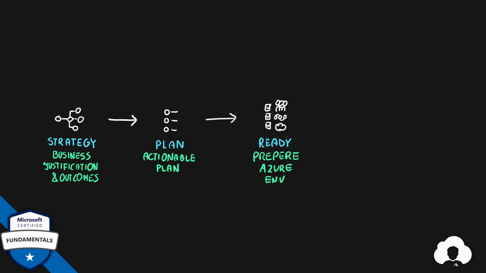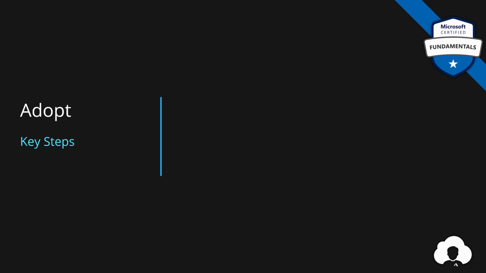Since we have the plan to adopt the cloud, our next step is adopt. Because all our previous stages were preparing us to move to the cloud, adopt is where we start doing that. In the adoption, we again have a few steps. But adoption splits into two separate streams. One is called migrate. When we were talking about motivations, one of the most common motivation triggers was migrations. And this is why adoption is also split into migrations and innovations.